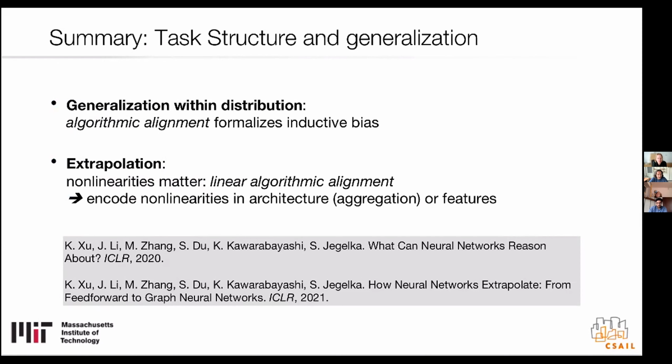Well, what a great, great talk. You always have these intuitions about the inductive biases that you want to incorporate into the modeling of your networks, but here we actually see them being formalized in a very targeted and nice way. If there are any questions, please feel free to unmute yourself and ask.